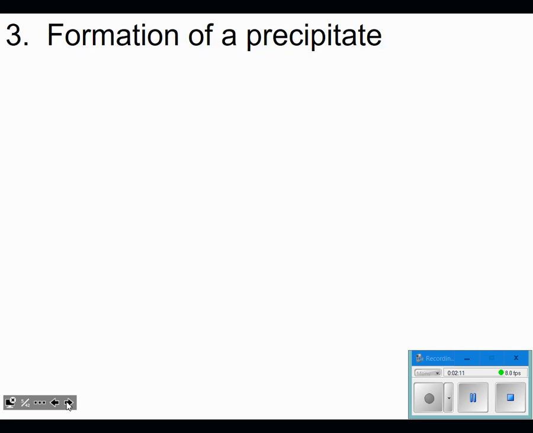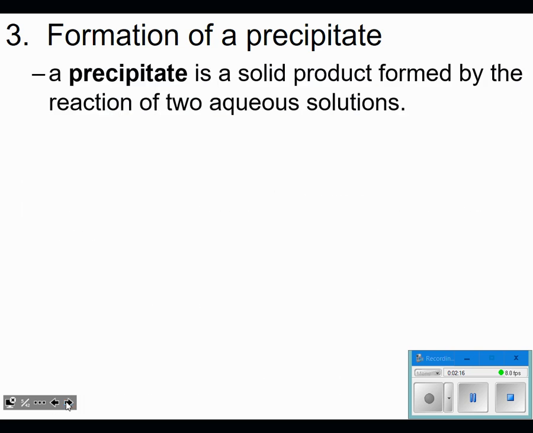Then also it could be the formation of a precipitate. Precipitate is something we've already talked about before, but it's a vocabulary word that you need for this unit again, and it is a solid that's produced from the reaction of two aqueous solutions. So it's a solid that's made when you put two liquids together. Aqueous is another vocabulary word that we'll get to as we do our notes. The abbreviation of a precipitate is PPT. So if you see that later on when we do reactions, you'll understand that it's a solid, just a precipitate that's formed.